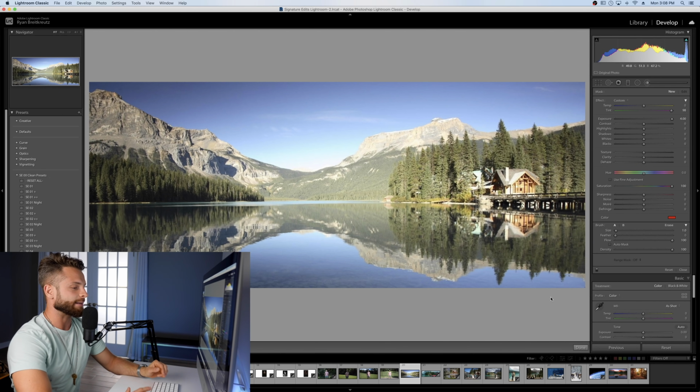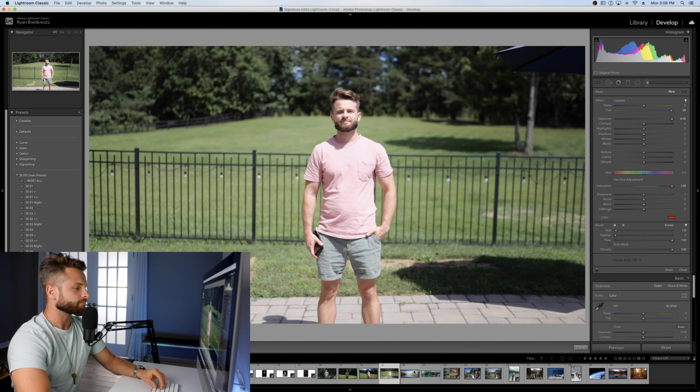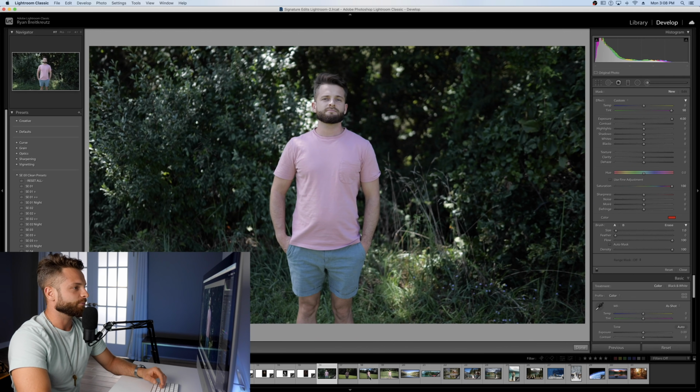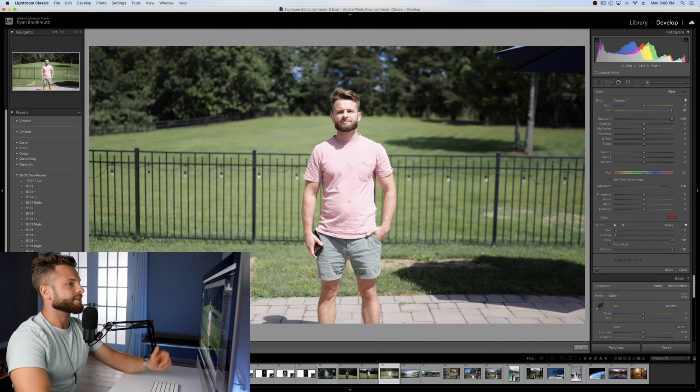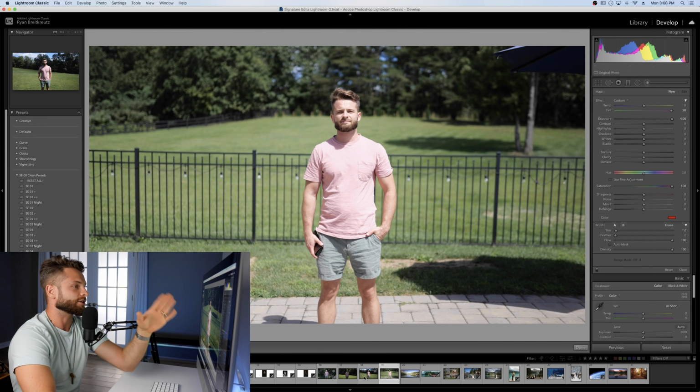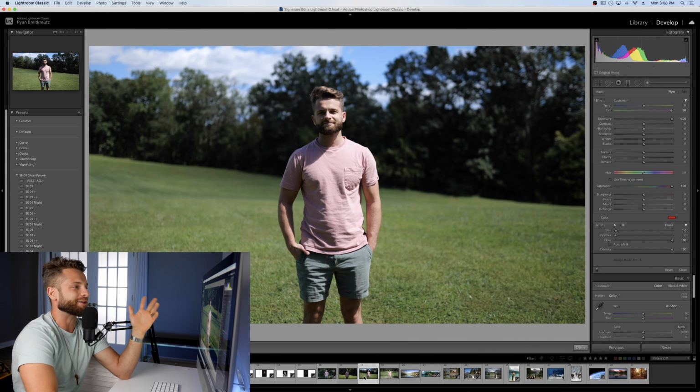So here are some examples from the world's most subpar model that I took the other day. So we are not grading the quality of these photos. They were all taken around high noon when the light was the very worst possible. Now this is an example of direct sun. So we've got me illuminated by the sun, facing directly into the sun. So you can see really harsh shadows under my eyes. I'm squinting because it's very, very bright. Just doesn't look good. The colors are nice and washed out, so nothing is good about this.